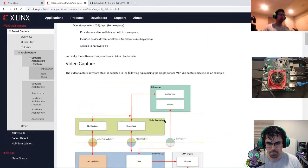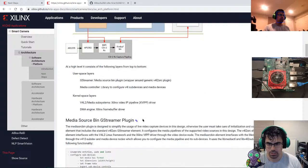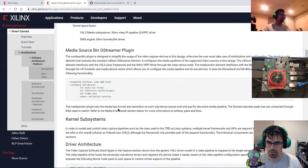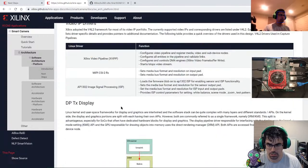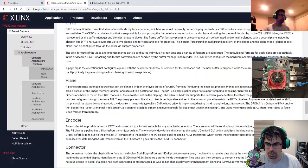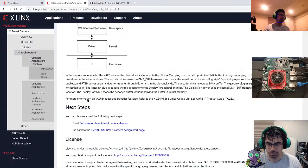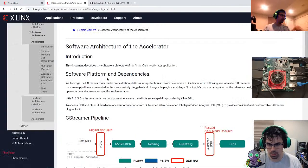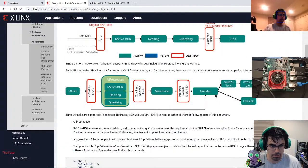So they have this application, video. Is there anything really important here? No, this is not my forte, so I don't really know how to give a good explanation for this. So let's just see if there's anything else we can talk about here. No. Okay, so we'll get to the hardware. I just want to make sure if there's anything here worth talking about, and talking about the pipeline.